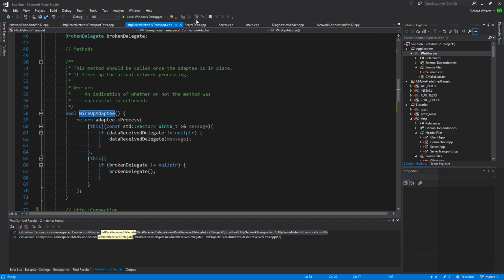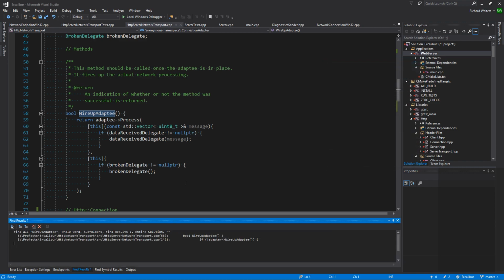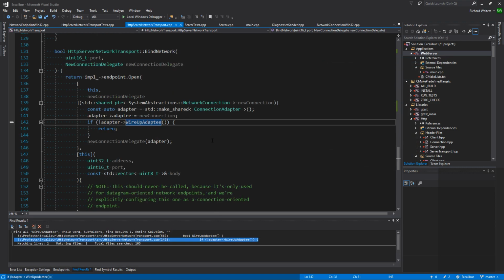I'm kind of getting lost. So let me search for wire up. I forget where wire up adapter is called. Okay, here it is. Yeah, so a new connection comes in.